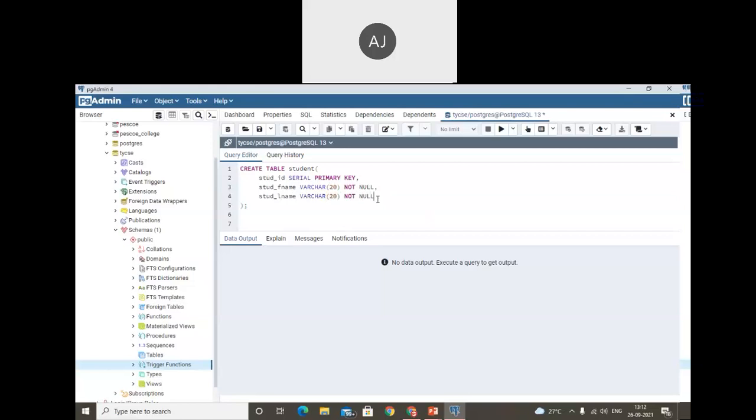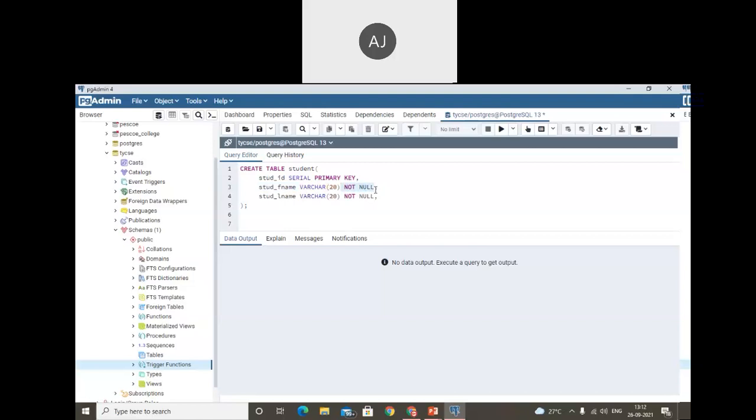The meaning of not null, and I will show you the demo also, is that while inserting the value, if we try to insert the student first name only, the serial number, the primary key student id, will be automatically generated, and if we have not null, then the student last name will generate an error. We'll discuss that. And if we remove this not null, that means the value will be null.